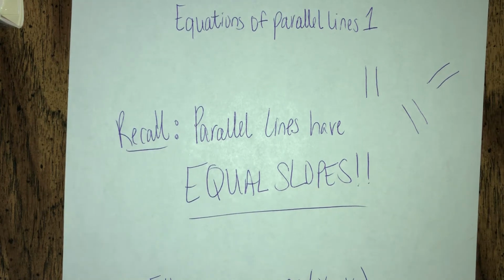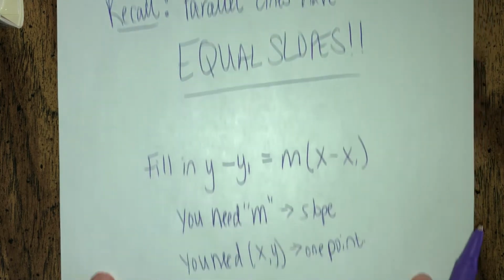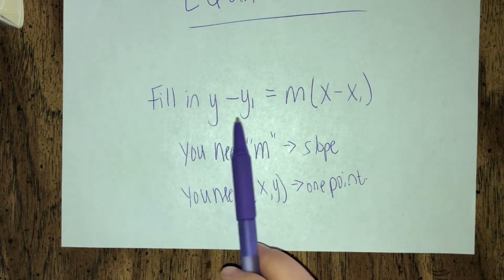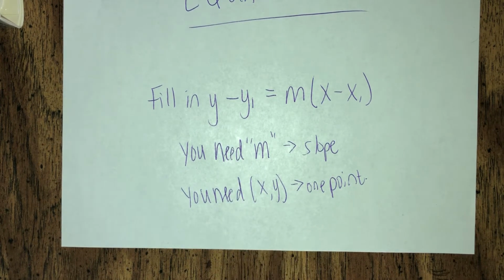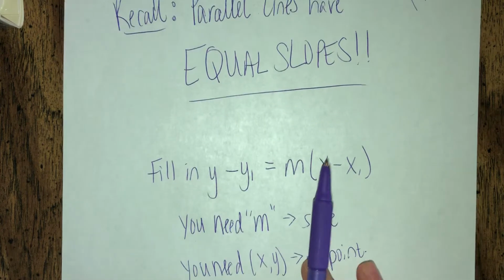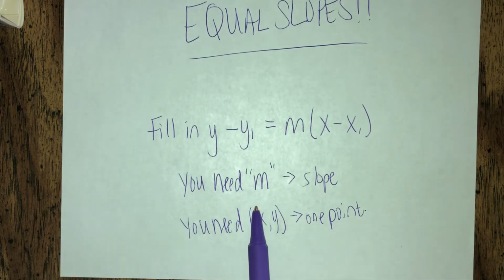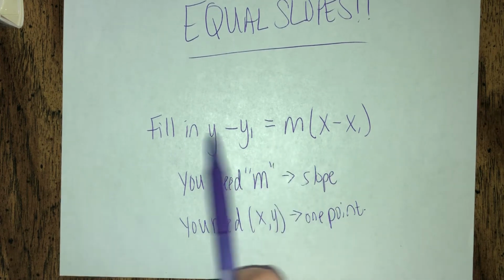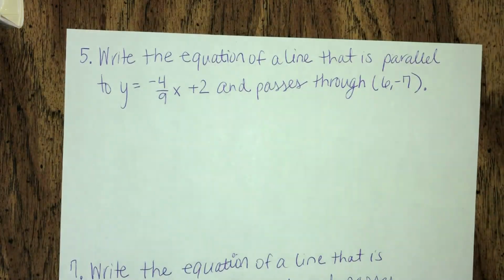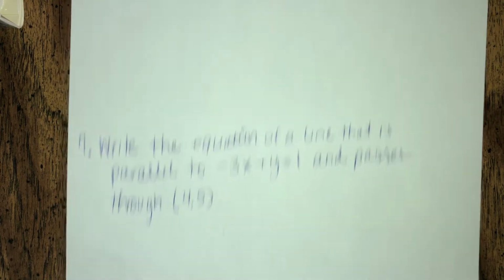So when you're working on your assignment today, your goal is to create an entirely new equation that will be parallel to the one that you have been given. You're going to need your slope, your m, and remember, it's going to be equal to the previous equation that you are given in the story. And you are also going to need an xy point to plug into this equation, okay? From your assignment number 1 worksheet, I'm going to be doing question number 5 with you, okay? 5, 7, and I'm going to do a little bit of 8 for you.